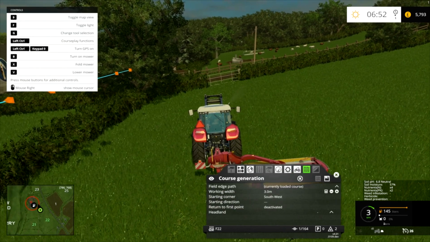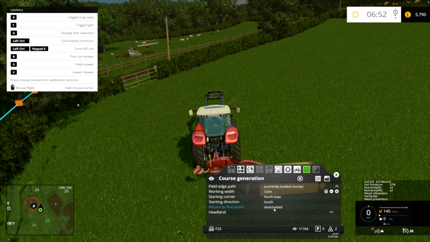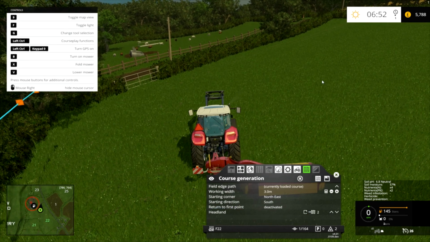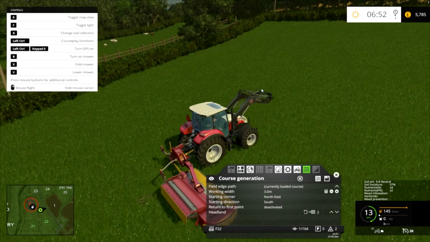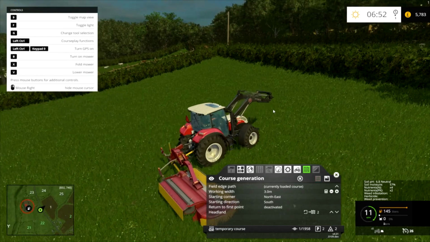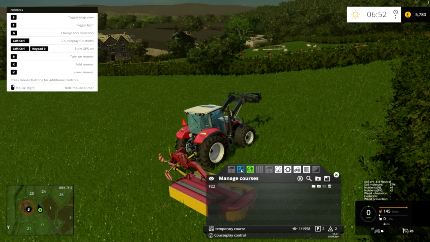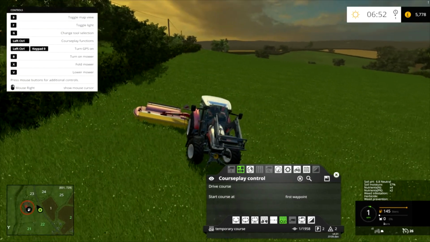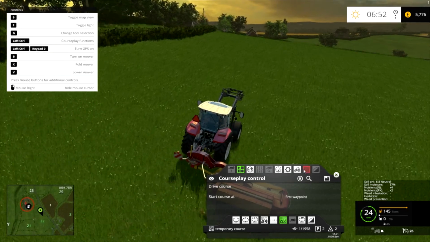Okay, so let's start northeast, shall we? Head south. Headland. We go round twice, I think. And we want to go around clockwise. Probably doesn't matter, actually. Let's go anti-clockwise, because then at least we get the mower close to the hedge then. Generate that. First waypoint. Oh, that's probably started right up there, is it? Was it up at northeast?